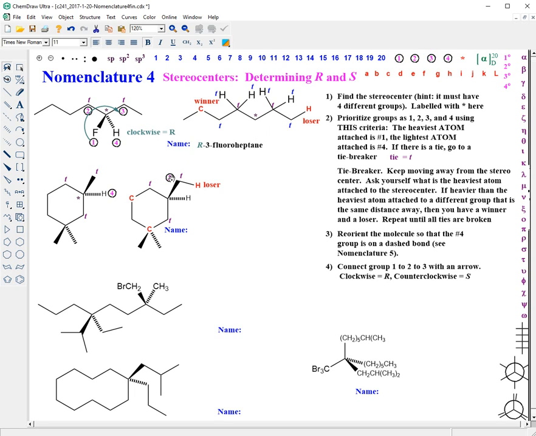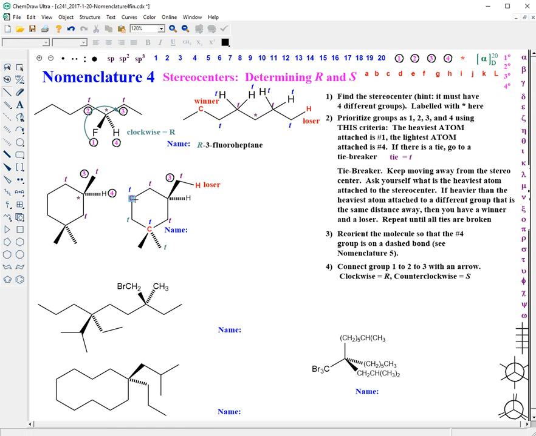What is this? Breaking the tie here involves us going a little further on. I hope you see they're both CH2s, so there's no need to compare the H's. And I hope you see there's a tie up to the red C's here. And I hope you see that this red C has at least one C, which would be a further tie. With this C here, same distance from the stereocenter.